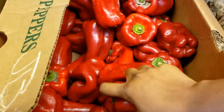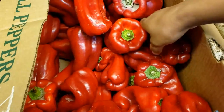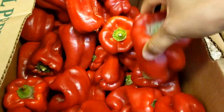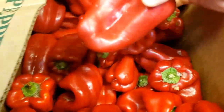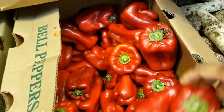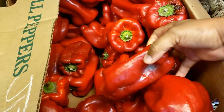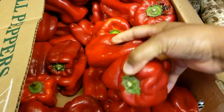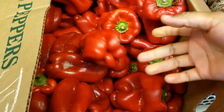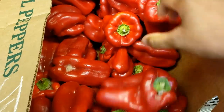So this is red bell pepper, long bell peppers, right? I'm going to use this for jollof rice and for my egusi soup recipe. Please watch out for that recipe, okay guys? It's going to be the bomb. So I'm going to pick about eight because I'll be making jollof rice on Sunday. I'll need a lot of bell peppers.